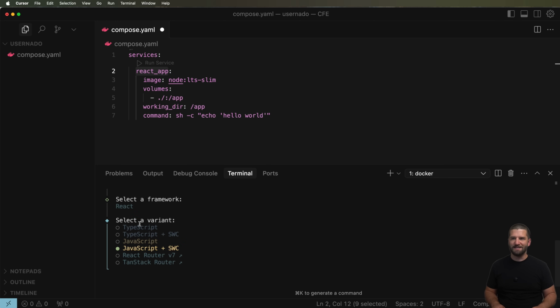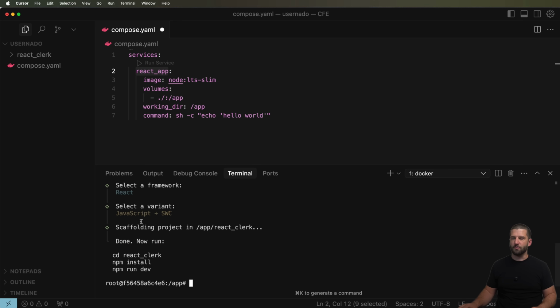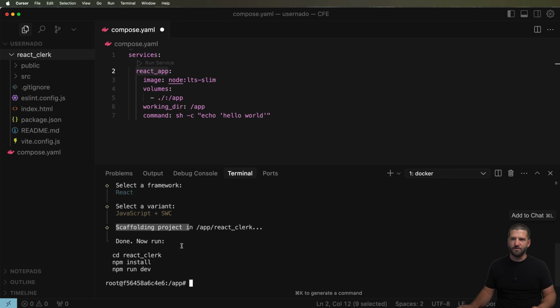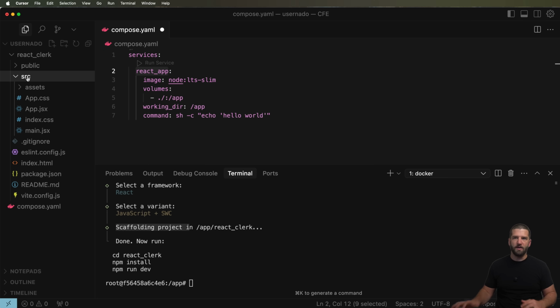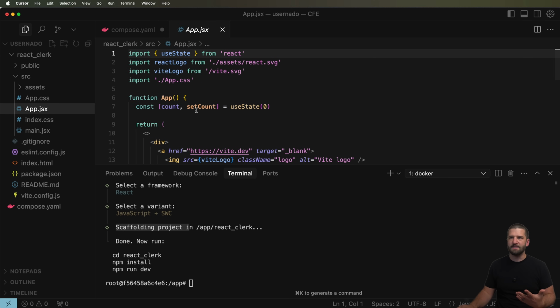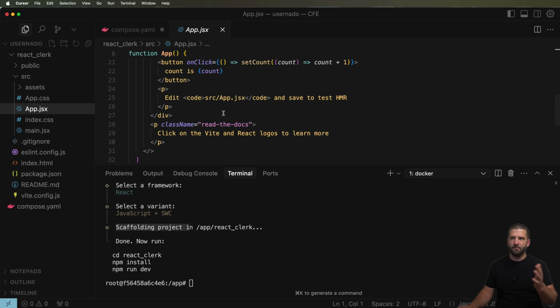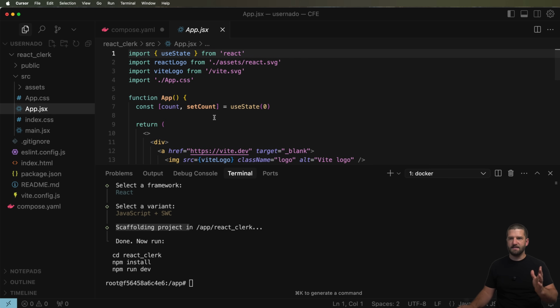We're also going to use SWC. I believe it's a much faster compiler. You can use either version of JavaScript, or if you know TypeScript, go ahead and do that. I prefer JavaScript, so I'm going to go ahead and stick with JavaScript right here. And then there we go. So now it actually created the scaffolding of the project. It didn't do anything else. This is what Vite does really well. It will create the baseline code that you'll need for a React application. So app.jsx, this is all React stuff. Fantastic, super easy to get going.